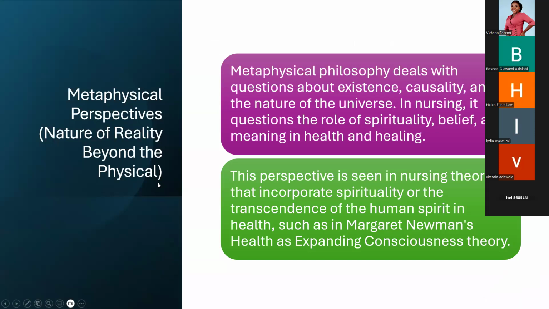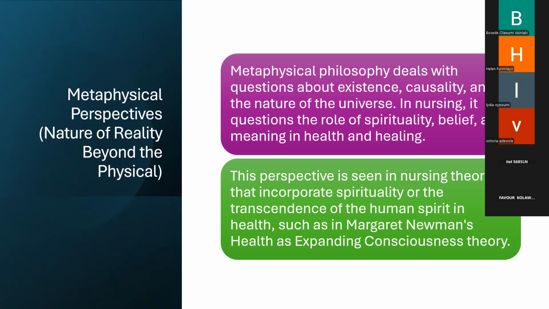So as I was saying, living beyond the present has to do with Margaret Newman's health as expanding consciousness theory. It says that health is not polarized. It's not about being healthy and being ill. We say health is on a continuum, but Margaret Newman does not view health that way. She says both health and illness are integral parts of human existence.